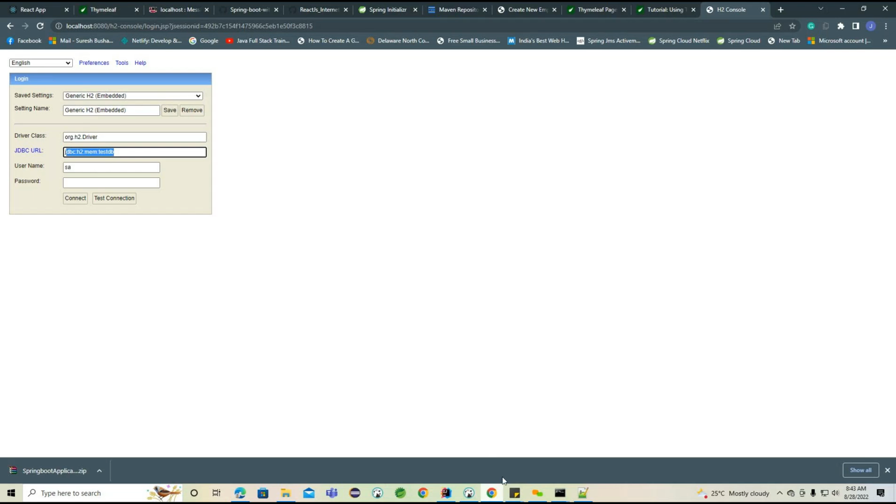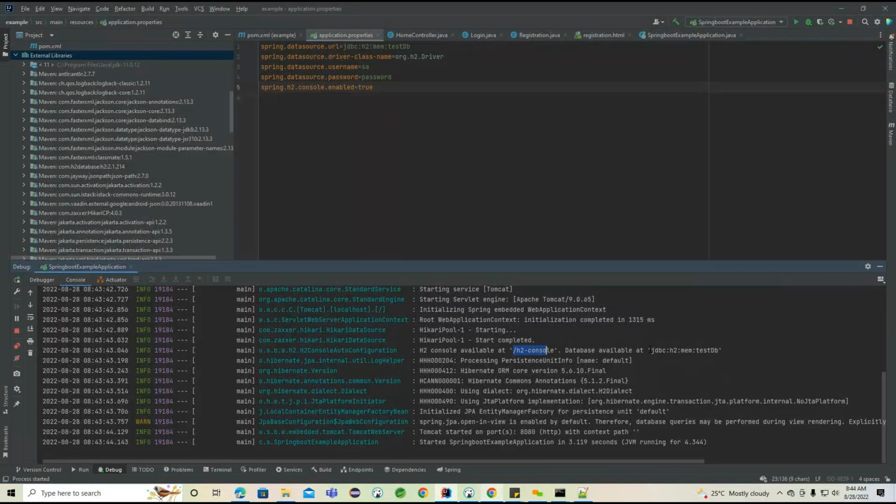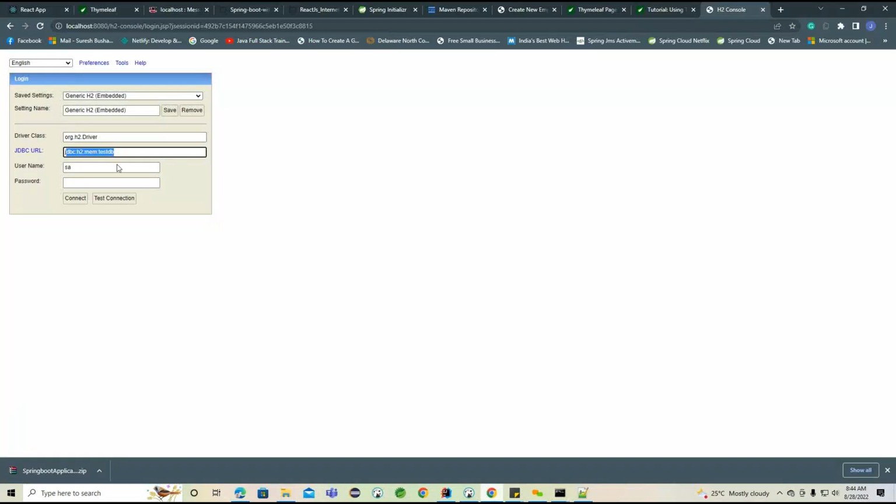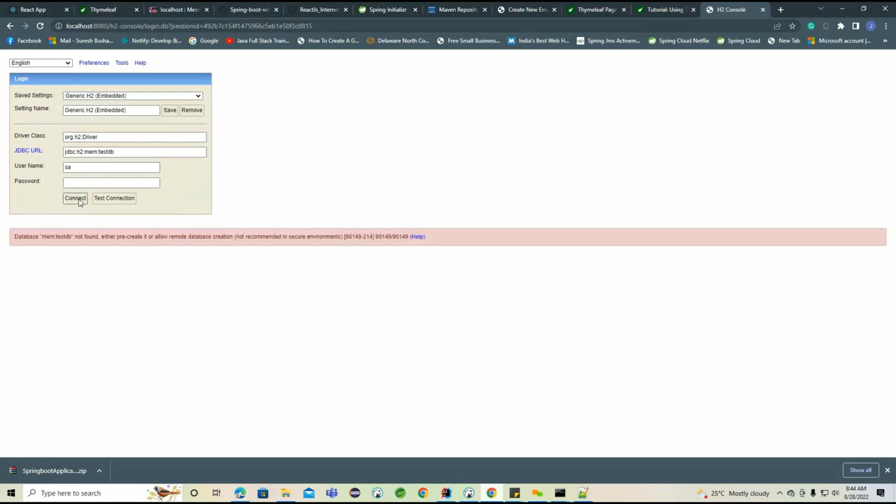This is the test DB we are providing, and here you can see this is the JDBC H2 mem test data URL. If you go to any of the previous databases, we provide localhost, the name of the database, and the application name. Everything is going to match like this. Finally, we need to provide the username and password. Connecting.